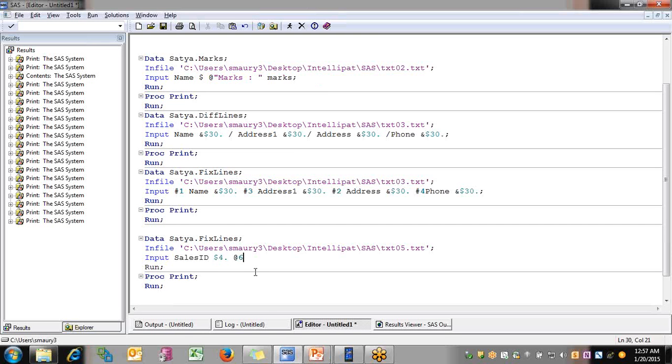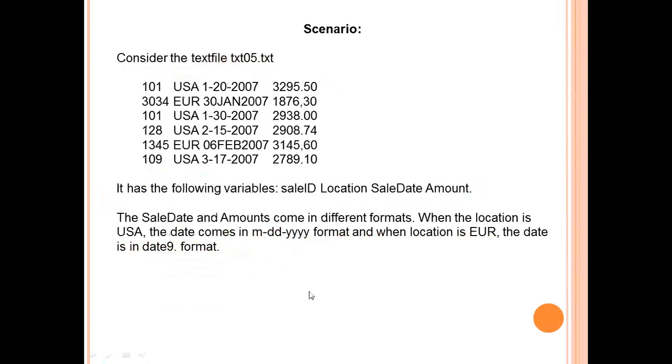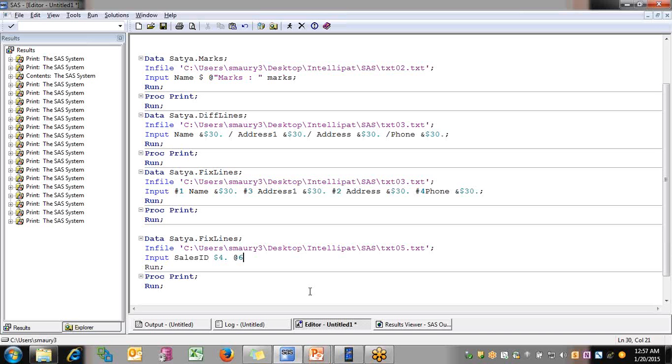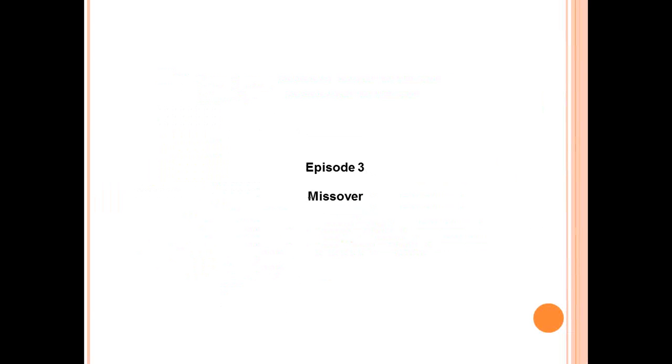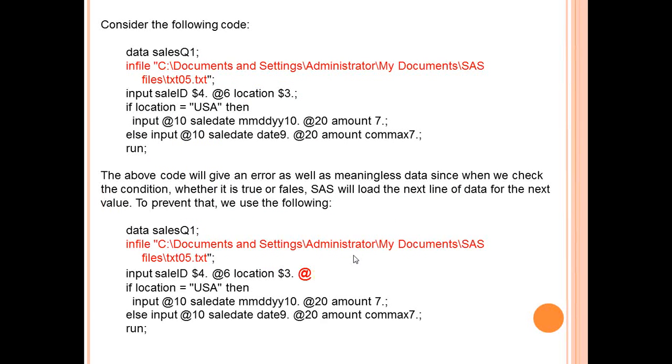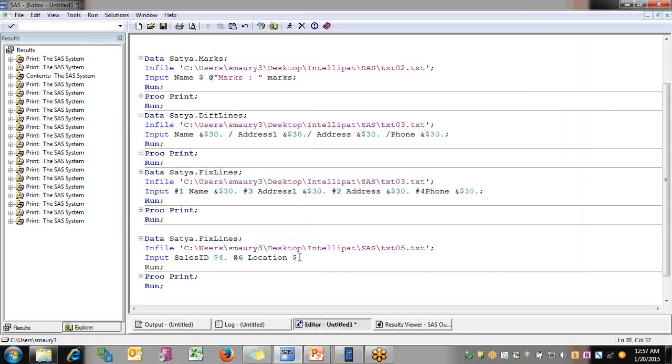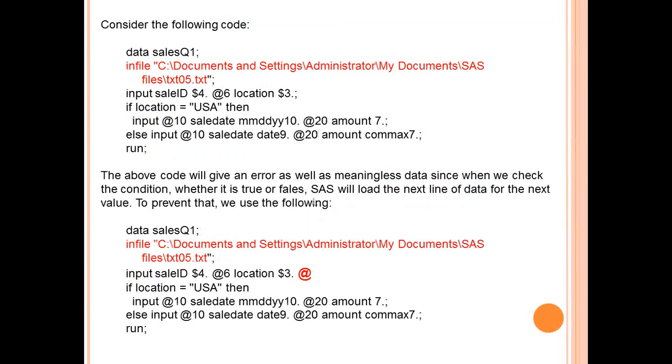It will read the sales ID from the data, my data is this, and then the location. The location will have a $ sign because it's a character variable. I have given 3 characters for the location, $3., and then the first statement ends here.